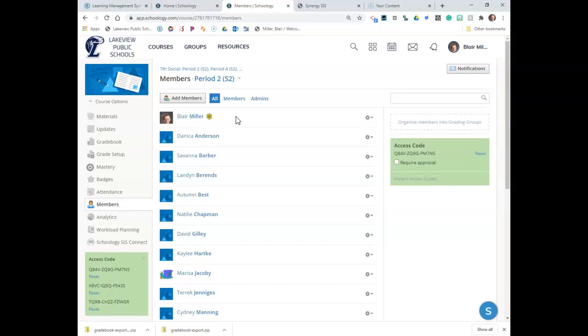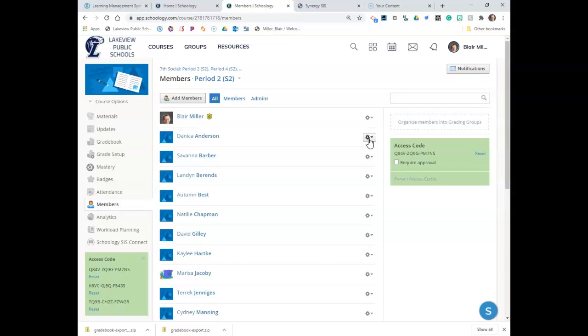These access codes, even though they are there, the students do not need these. If you have any paraprofessionals or special ed teachers that are joining your class, you can add them. One thing to note about paraprofessionals is you need to make them an admin in the class to prevent them from being kicked out. So any adults or anybody you have in your class, you need to make them an admin. Again, you can do that by settings, make admin. They have different permissions in the class, so they don't have all the same abilities that you do, but making them an admin will prevent them from being kicked out.